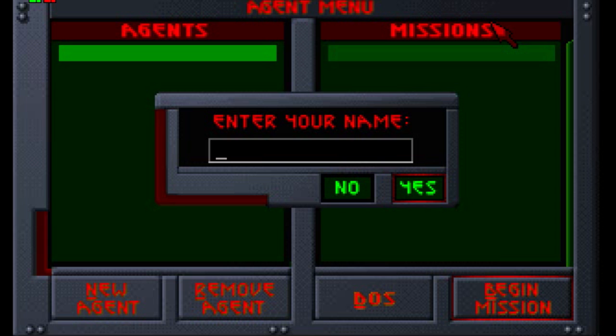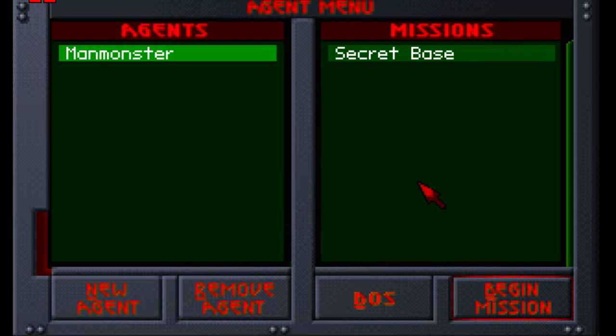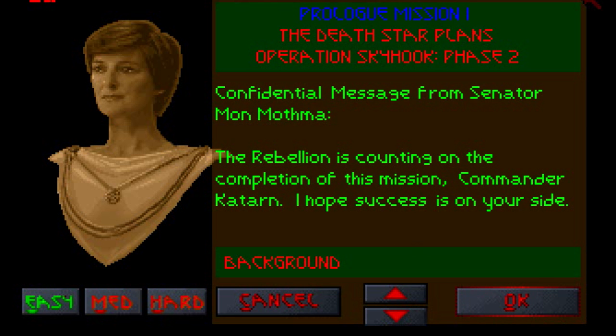Okay, so here we are with Star Wars Dark Forces. Cannot wait to start getting into this. So, gonna name the character ManMonster, of course. So, let's get started, and let's see what we're doing. So, secret base. Let's see what's in that mission.